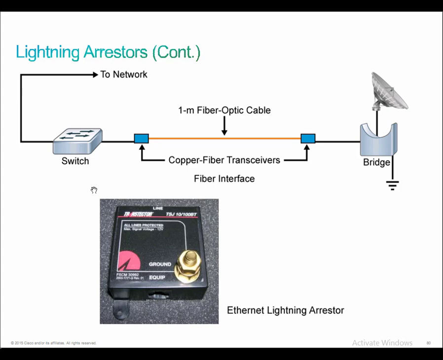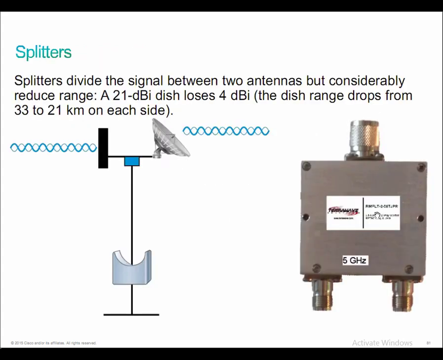Okay. Now there's many other things that you can do with wireless. You can add splitters. Sometimes it's used if you want to have multiple types of antennas. You're trying to cover a large outdoor area, but the coverage has different requirements. So you might want a Yagi antenna in one place, or a patch antenna in one place, and you want a parabolic dish in another place. A splitter essentially allows the signal that comes from the cable to be split into two so that the signal can be sent over two different antennas.